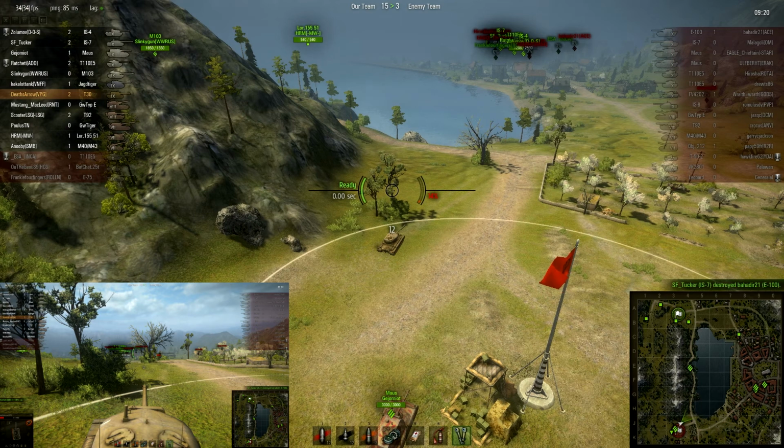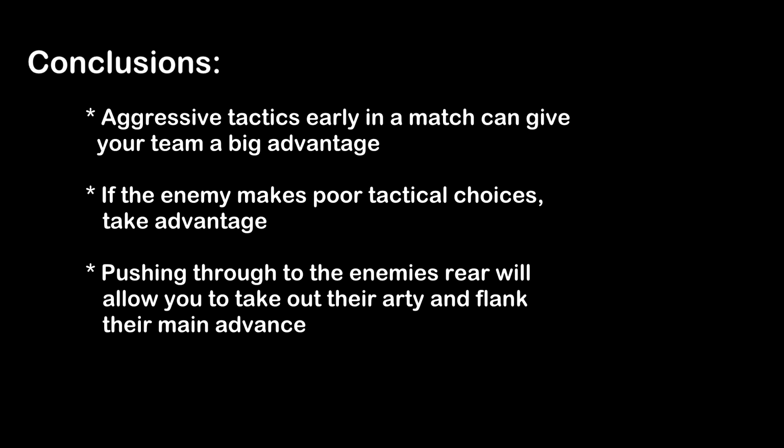I don't have the after action screens for this battle, but based on some data I pulled out of the replay manager, my performance is as follows. I destroyed 2 tanks, hit 8 of 8 shots for 3,731 points of damage, and earned 71 capture points for an invader medal. Overall, my tactics in this match were fairly aggressive.